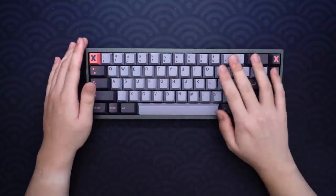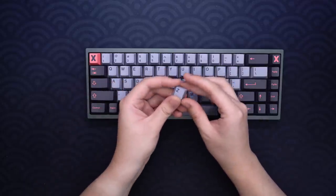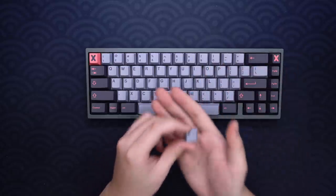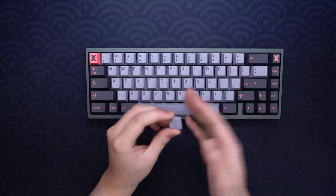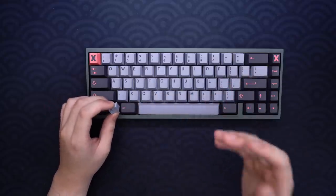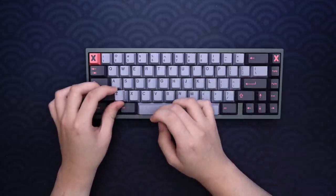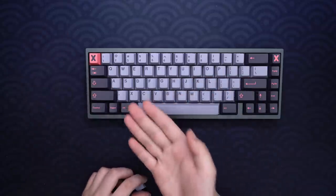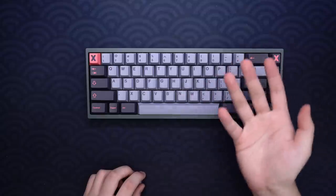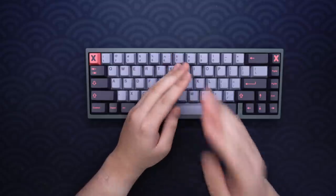Also, you might have noticed, Shubes, where is the Z key? Well, the Z key on my GMK 8008, which has served me very, very well, is now officially fucked. This was caused from me taking it on and off over and over again, thousands of times, and honestly, this thing is now loose as hell. If I just put it on there, it'll fly out. So we will be using another key in the same profile in the Z position, so it's basically the same thing. Rest in peace, Z key and Mode 80. You served me well. See you on the other side.